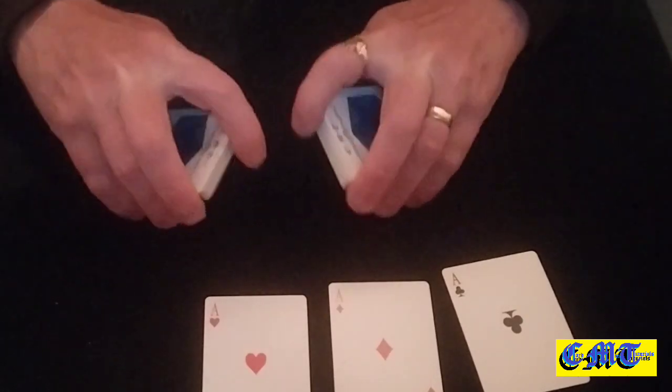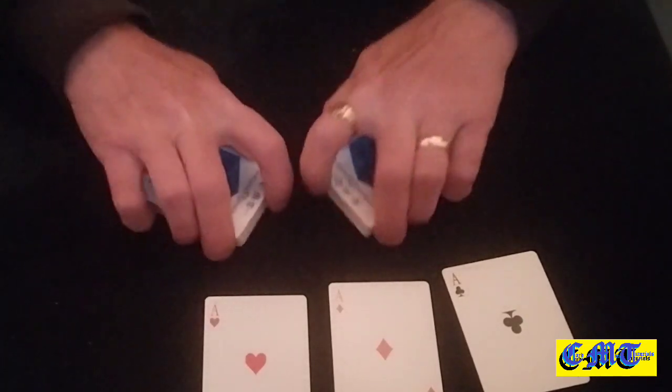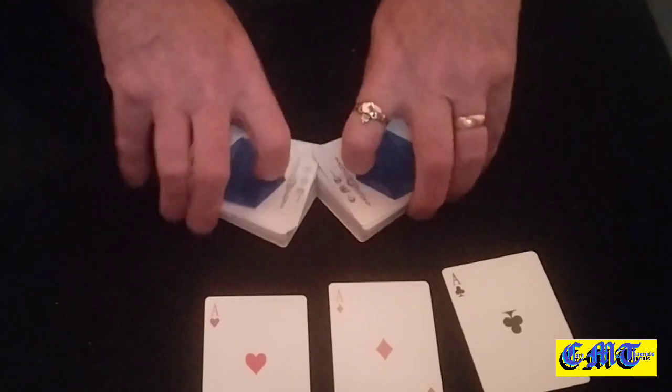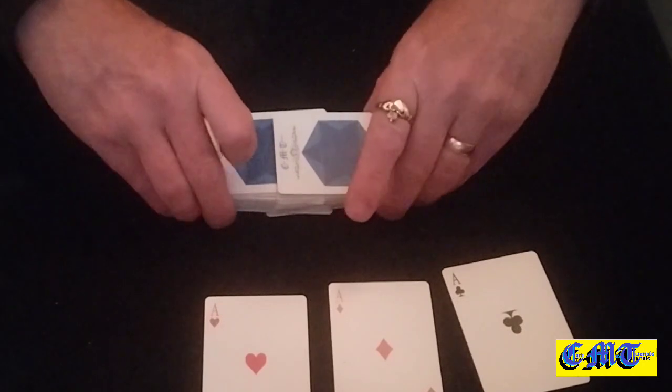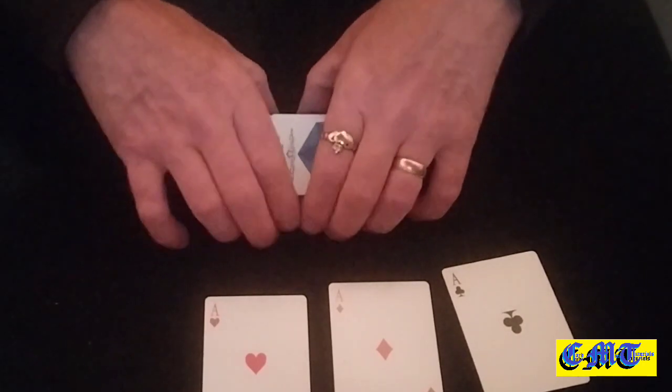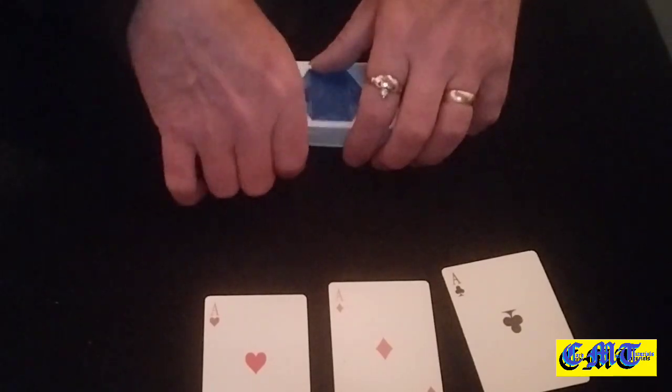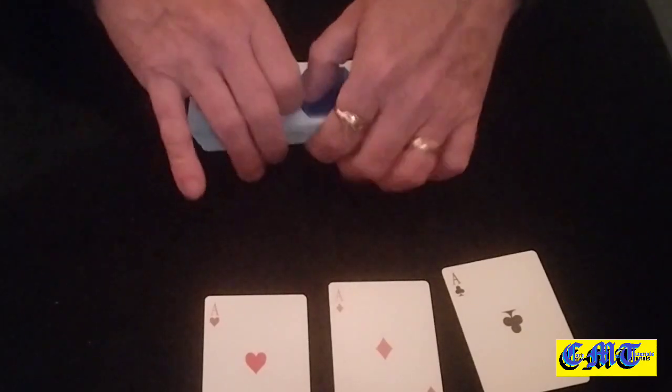These cards are a bit thick. My own design and they're a bit thick. Unbelievable.